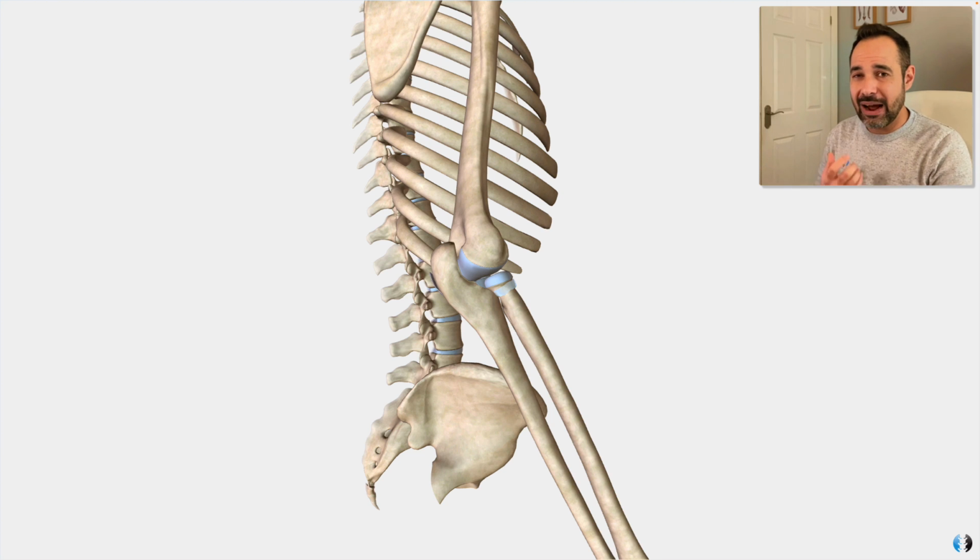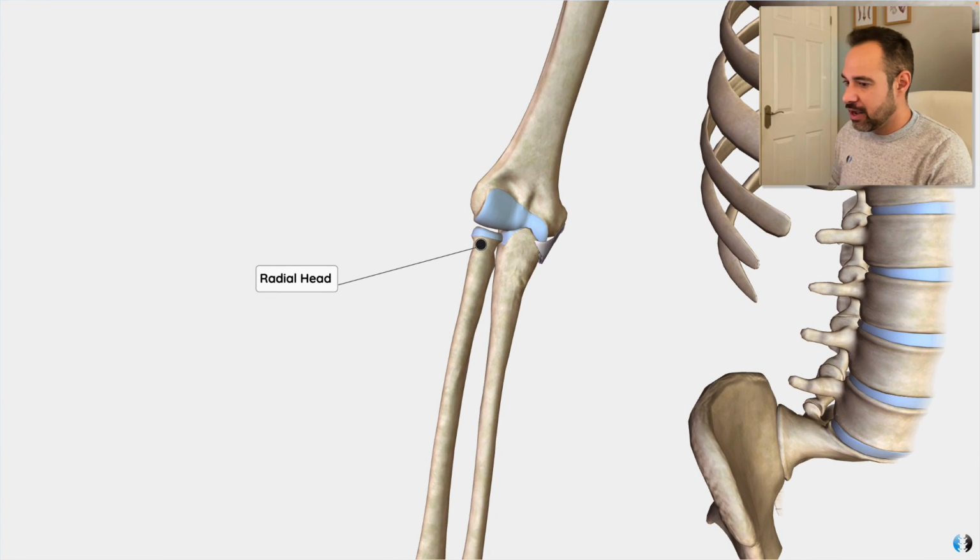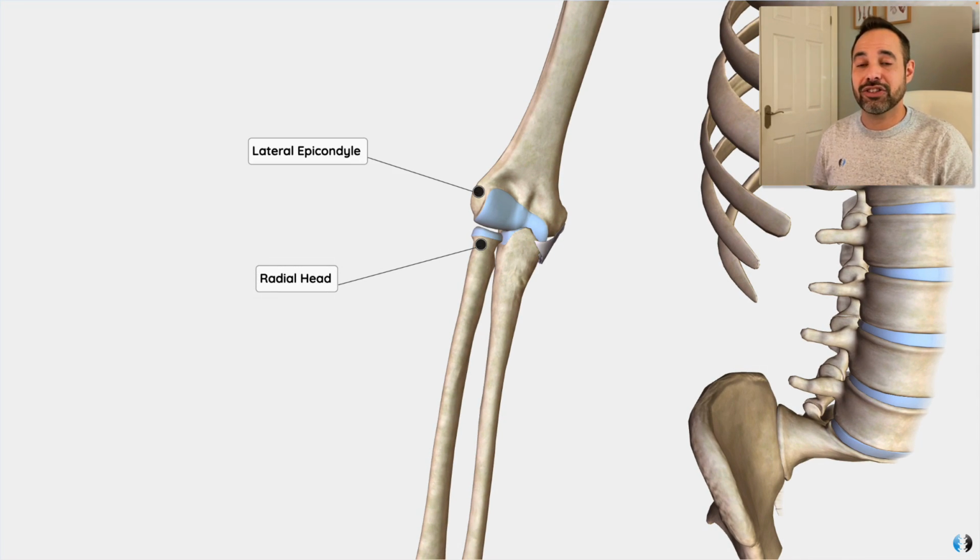Now, one thing that can sometimes be missed when it comes to a fracture is a radial head fracture. We can see here how close the radial head is to the lateral epicondyle. So when patients say, oh yeah, it hurts around the outside of my elbow, you can understand why some clinicians may miss the fact that there's been a trauma, and we don't expect tennis elbow with a trauma.